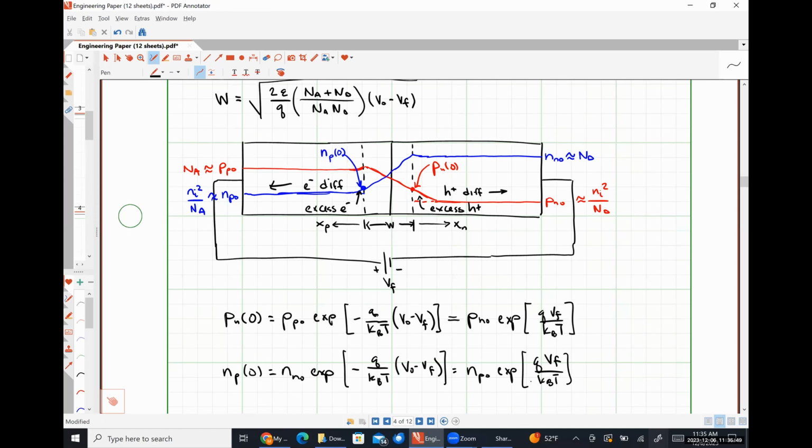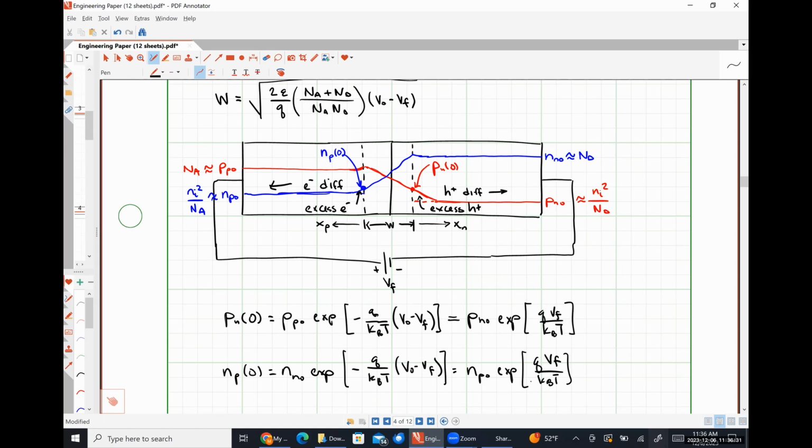Okay, so mean free path is the average distance traveled by a free charge carrier before it interacts with a lattice site or something like that in a crystal, right? So that's going to determine how many scattering events you have and all this kind of stuff. It's a very physics-heavy way to think about things like resistance, because you're talking about how long an electron travels before it bumps into something else, changes its trajectory and all that kind of stuff. Diffusion length is a similar thing. It literally means the average distance traveled before this.